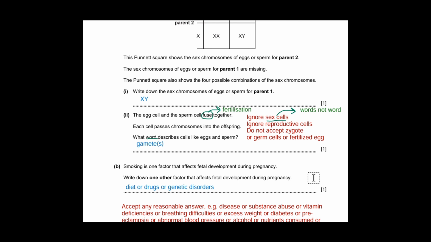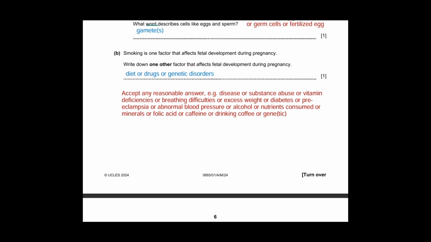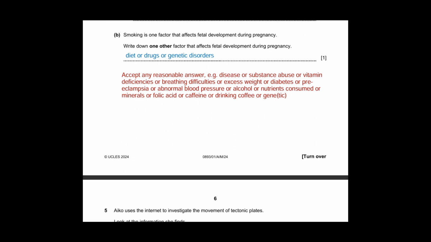Please go directly to what is required. If you write reproductive cells, again, those are two words, again out of the point. So please pay attention to the use of keywords. You may have an idea of an answer, but if you don't use the right keywords, you may miss the entire mark.